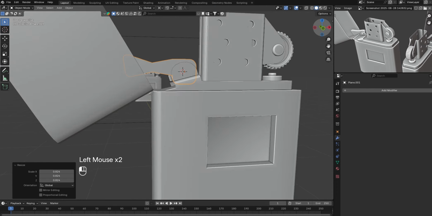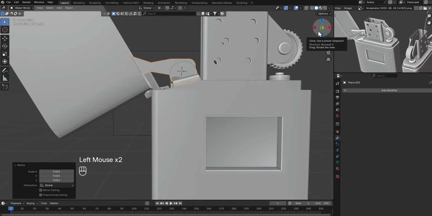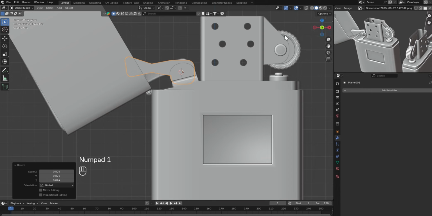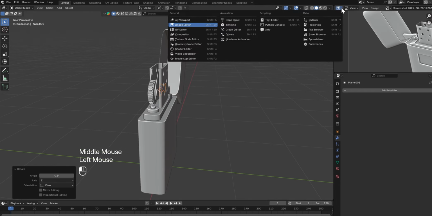Alright, now let's rotate this. Rotate it, press R to rotate it like so. Alright, we can now hide our reference image here.